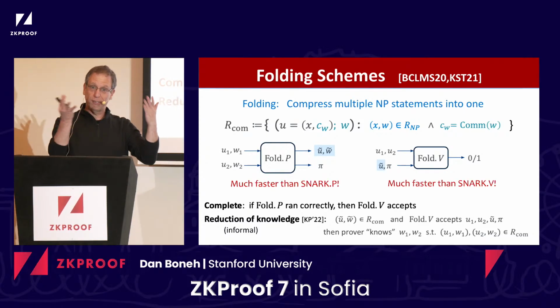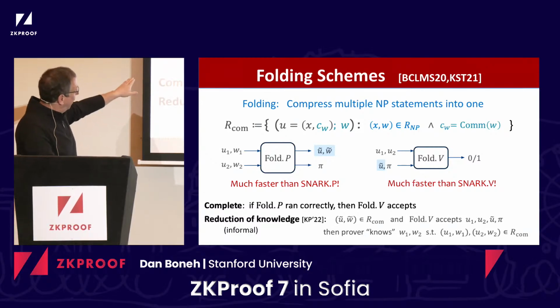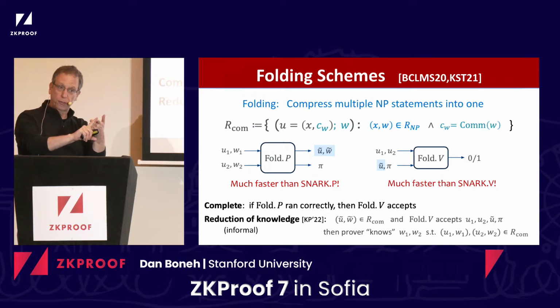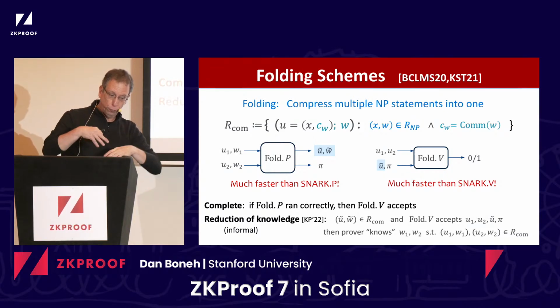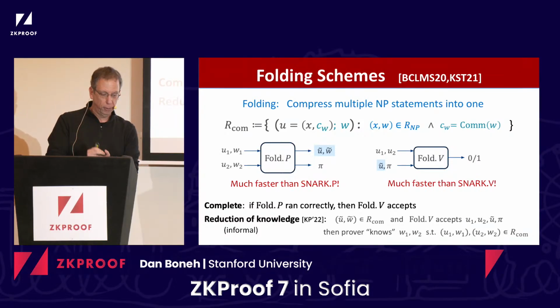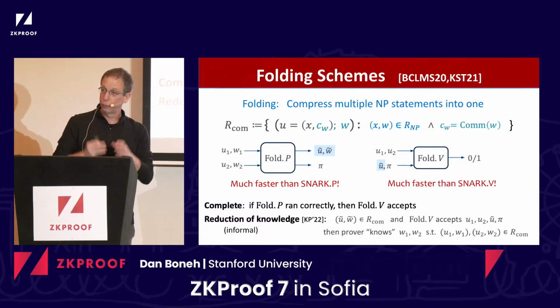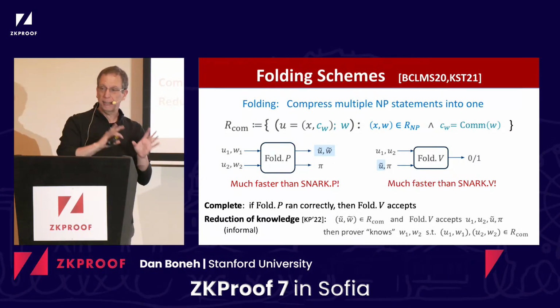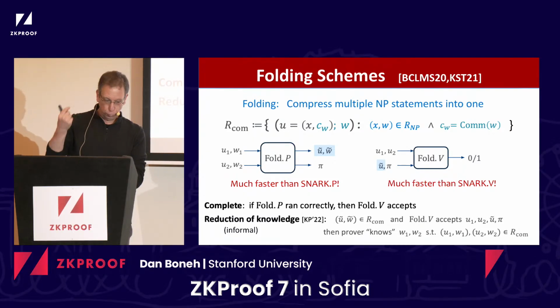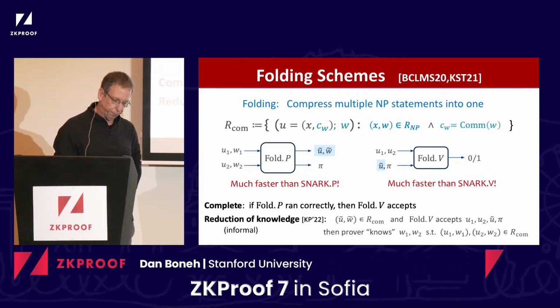Now I should say what the whole point of this exercise is. The whole point of folding is that the prover now doesn't have to produce a full proof. The prover is just producing a folding proof, which is much, much faster. The verifier doesn't have to verify an entire SNARK proof. It just has to verify a folding proof, and both of those things are dramatically easier than producing and verifying a complete proof. That's the reason why we like folding so much over recursion.